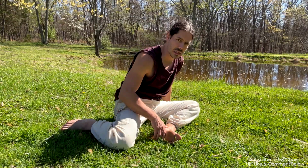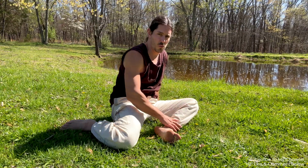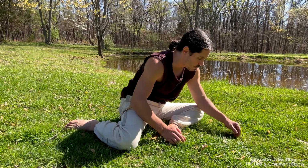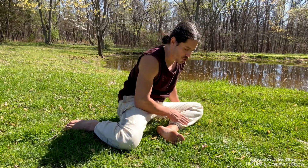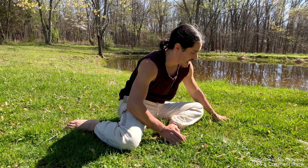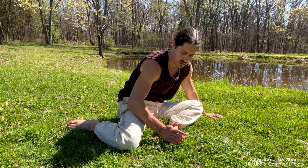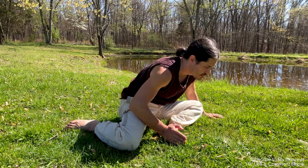If you're looking for a little bit more, we're going to work on the external rotation of that front leg first. We're going to try and bring our chest over our shin right here. You can have your hands out for support, both of them. Sometimes I like to press my hand against my foot.